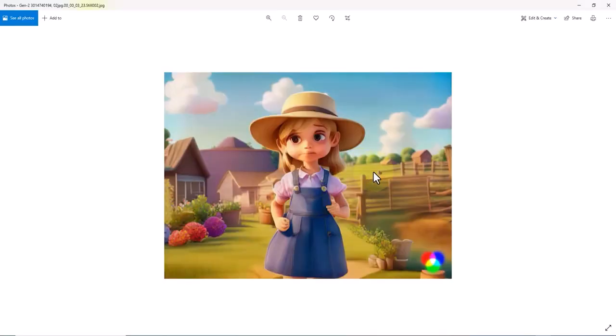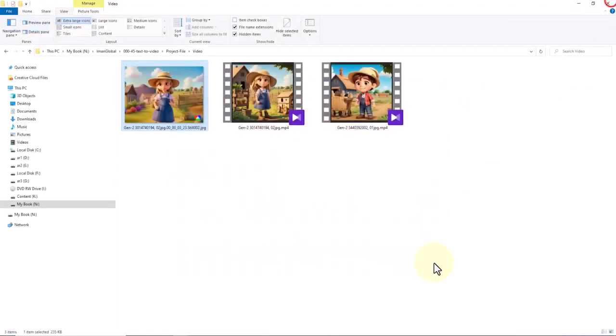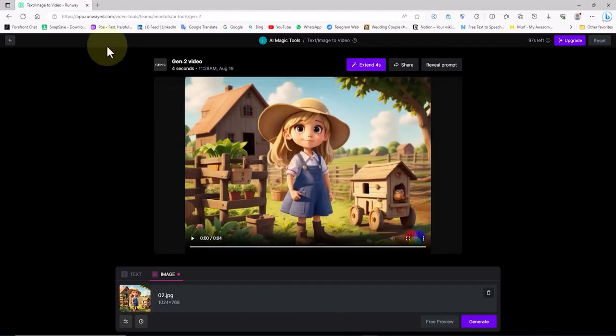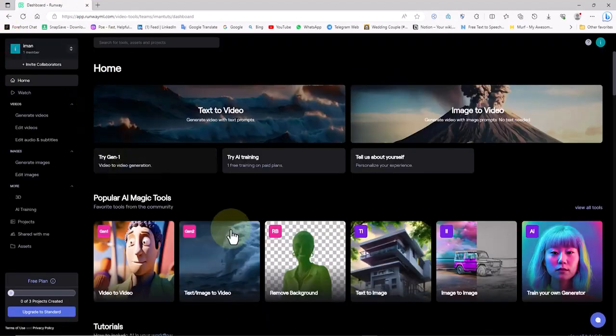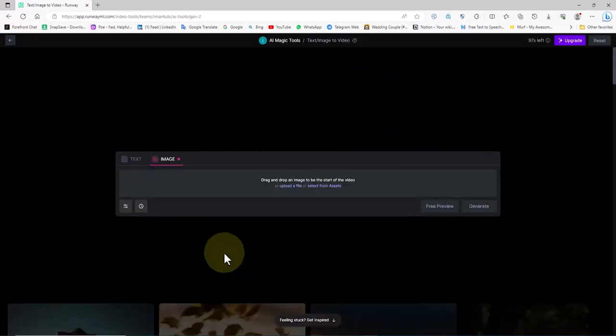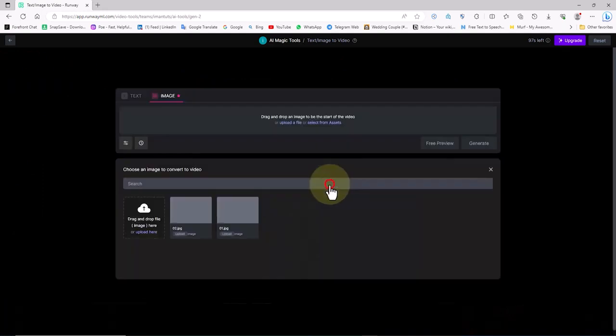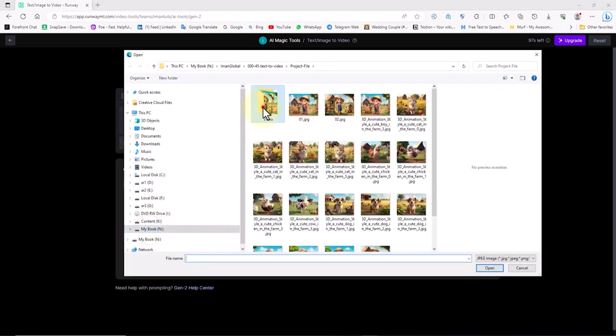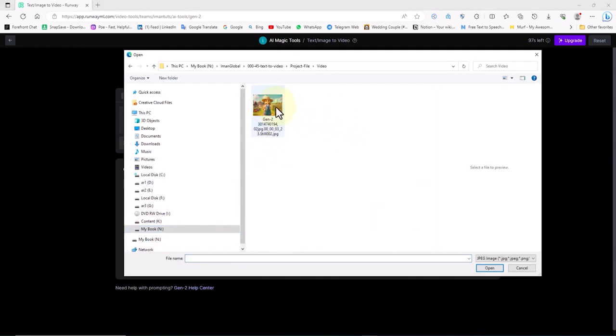We can upload the same image again in Gen 2 to generate a new animation based on this frame. Essentially, this extends the length of our previous animation or video. Now, let's go back to the Runway ML website. We enter the Gen 2 feature within Runway ML now. I select the Select from Assets option. In this mode, I choose the new image I captured from Premiere on my computer's hard drive, and I upload it.